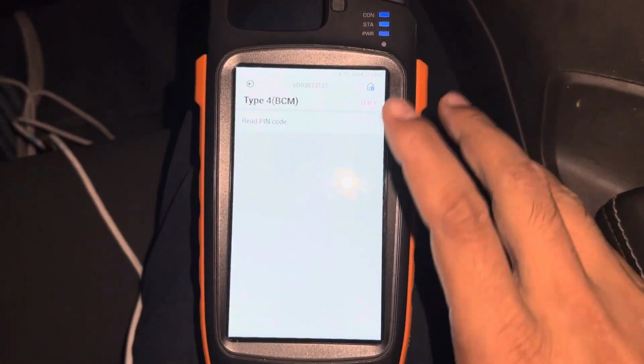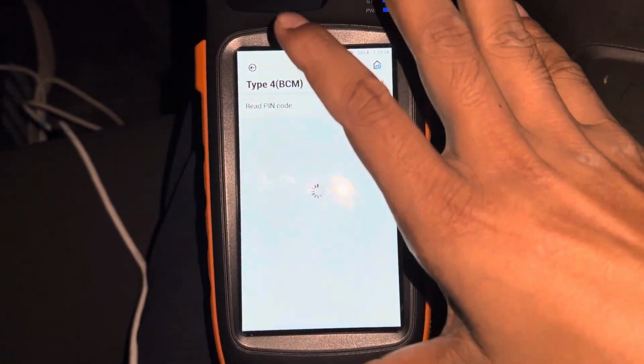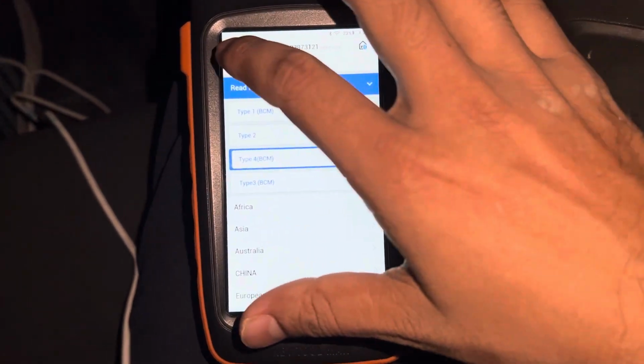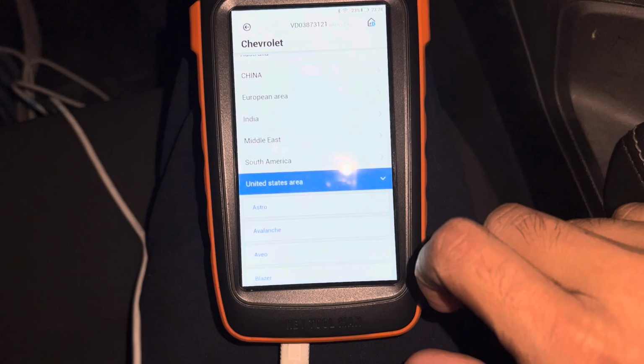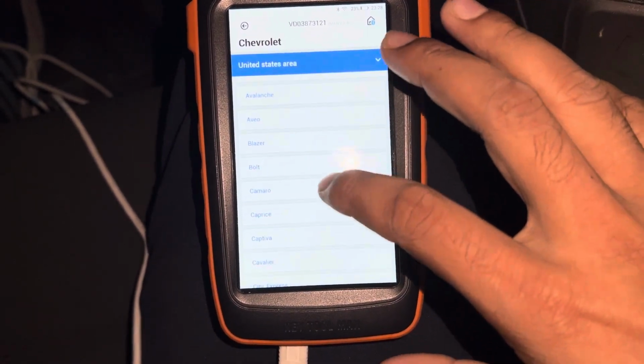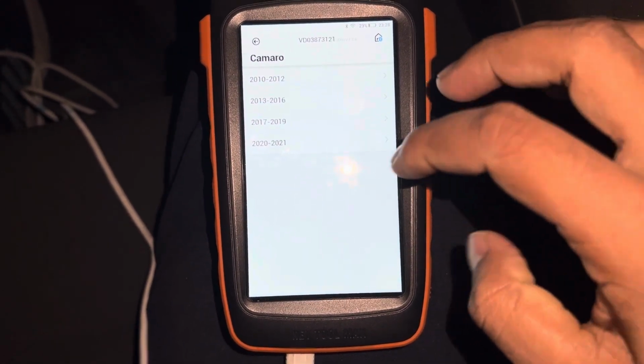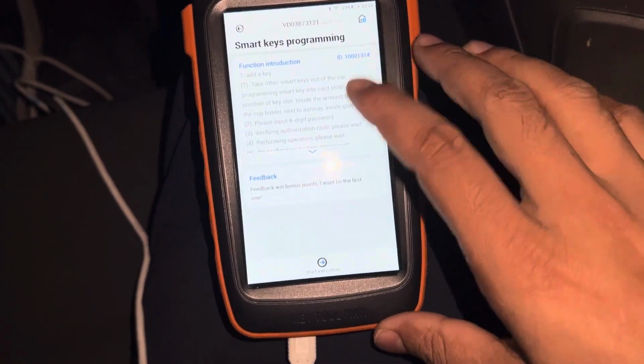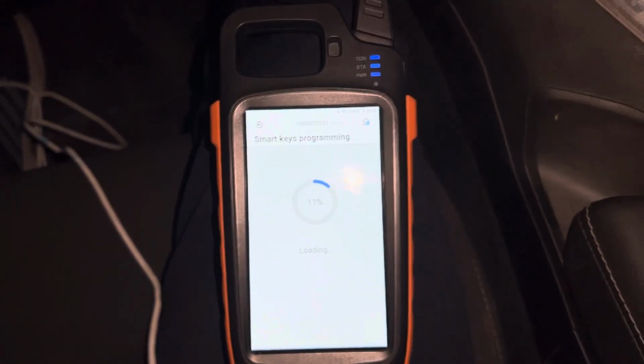And now we are going to make the smart key. Go to America, Camaro. It's 2023. There is no 2021. You can go, but it's 2023 car. Let's see.